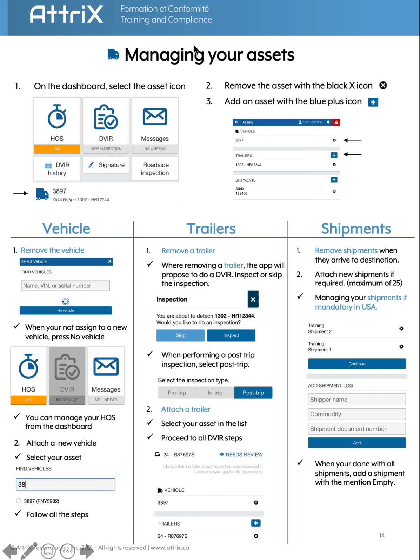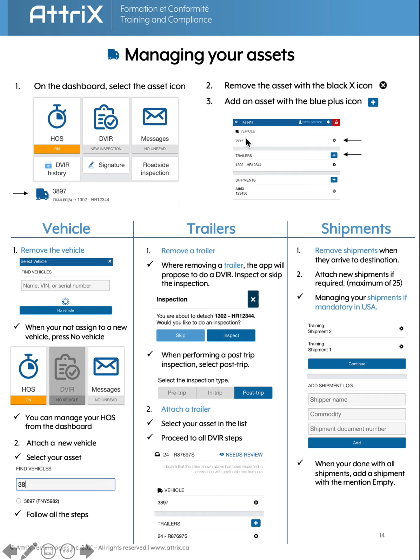To manage your assets during the day, whenever you start driving, it's going to go to drive automatically. Whenever you stop for more than 5 minutes, your status is going to go from drive to on automatically after 5 minutes of a full stop. Let's say you're stopped at a customer and you need to switch your trailer. You're going to go in the application, click on this little asset button, and it's going to bring you to basically the same page as your login.